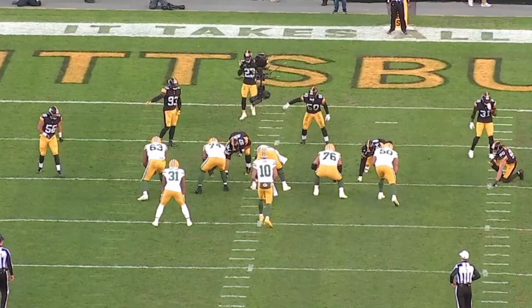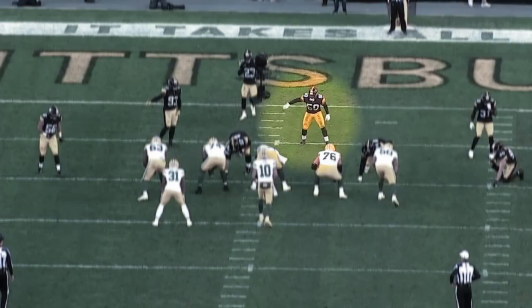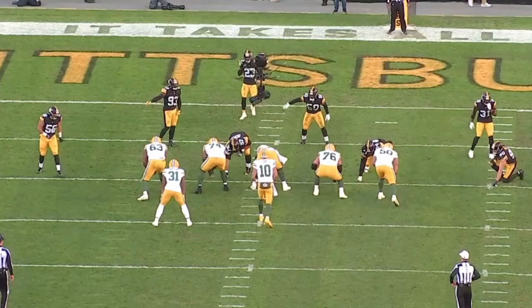When Pittsburgh signed Roberts from Miami, the story, the book, the scouting report was downhill, two down kind of guy, can stop the run, be physical. The things we saw on tape were not that surprising or that unexpected. But the idea was he can't cover, he can't play in space. He's really a downhill kind of guy. And even I, just generally speaking, that was my takeaway on Roberts.